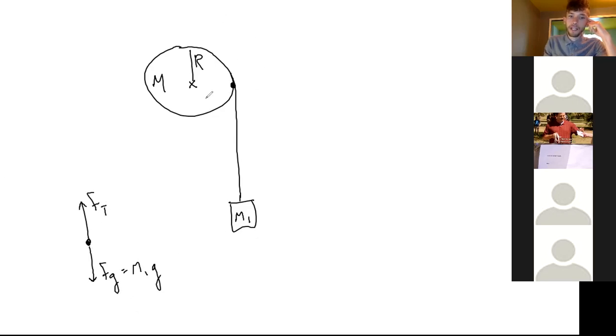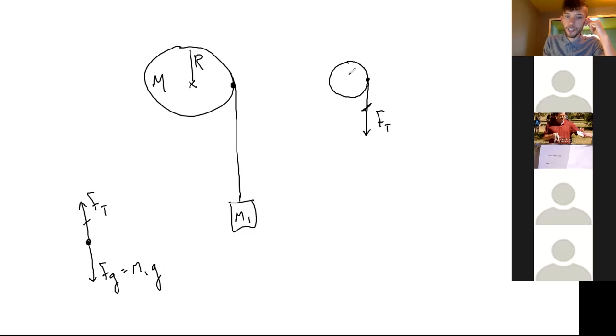And then I need a free body diagram for the pulley, and it's going to have to be what I sometimes refer to as an extended free body diagram, a free body diagram where I actually show the shape of the thing. And the force acting on it that I'm worried about, again, yeah, gravity's pulling it down, but there's something to support it to keep the pulley from falling. This force here, as Mr. Bilek said correctly, is the force of tension as well. So these two are equal to each other. Does that make sense to everybody?